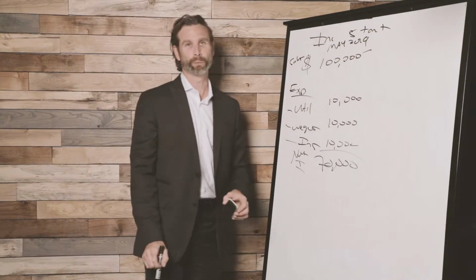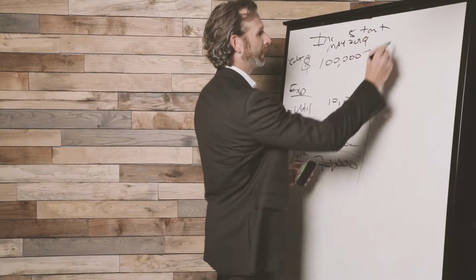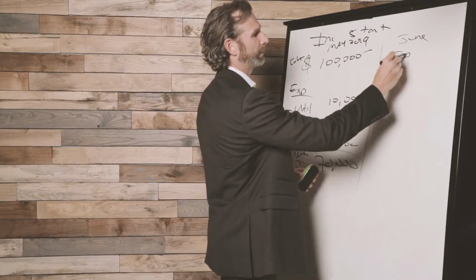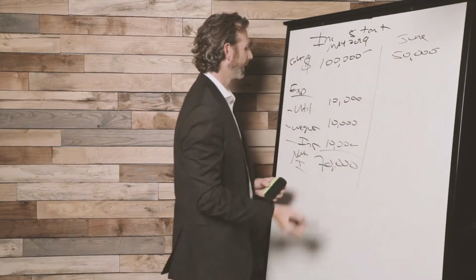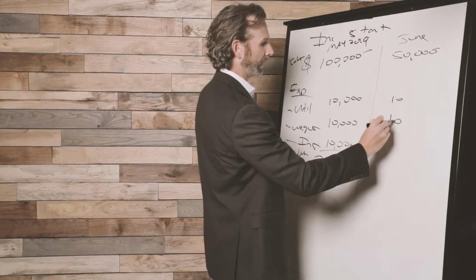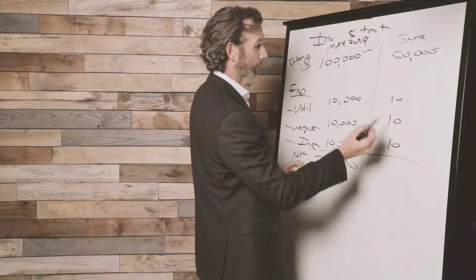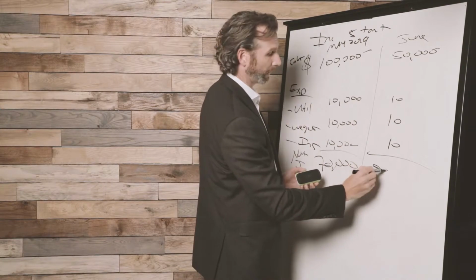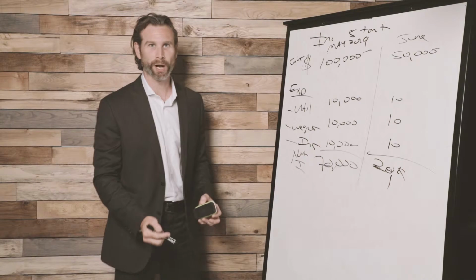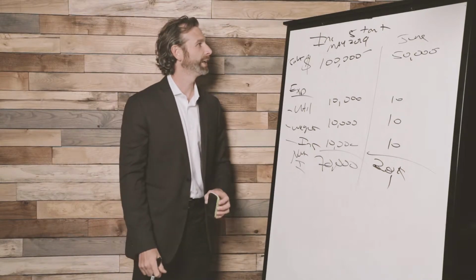Well, now I get to June, okay? So now let's draw a line here. Now we're in June. June I don't do so good. So maybe I have $50,000 in invoices I send out. My expenses are about the same, so we've got 10K, 10K, 10K again. This month I only made 20 grand. I'm still doing okay, right? I'm up to $80,000 in profits. Things are looking good, kind of chugging down the line here.